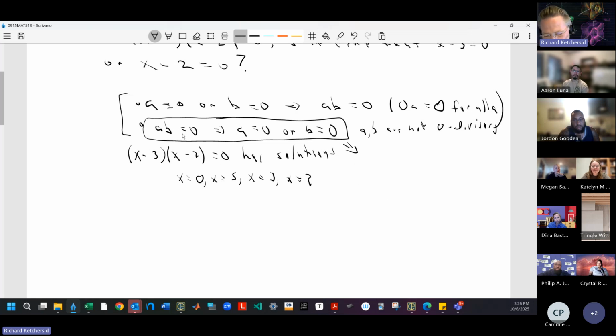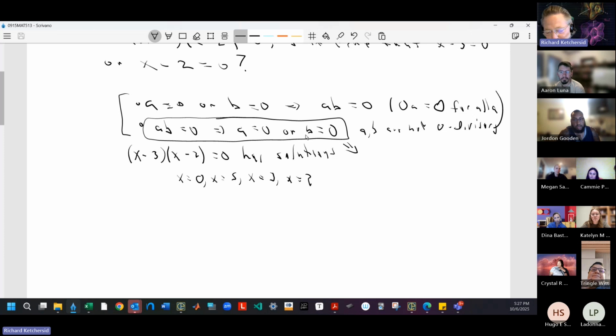But it is true, right, that if A is a zero divisor, then there is some B. Maybe that's the problem. I've got two things here, and being a zero divisor just requires a single thing. So if A or B is a zero divisor, then there is an element, right? So if A is a zero divisor, there is a B such that AB equals 0, and A and B are not 0.